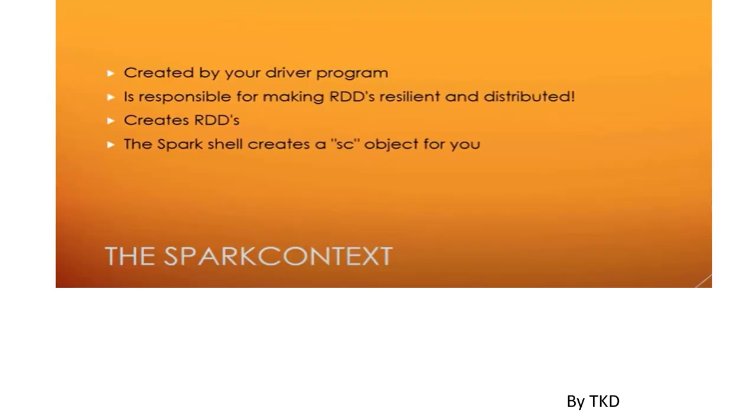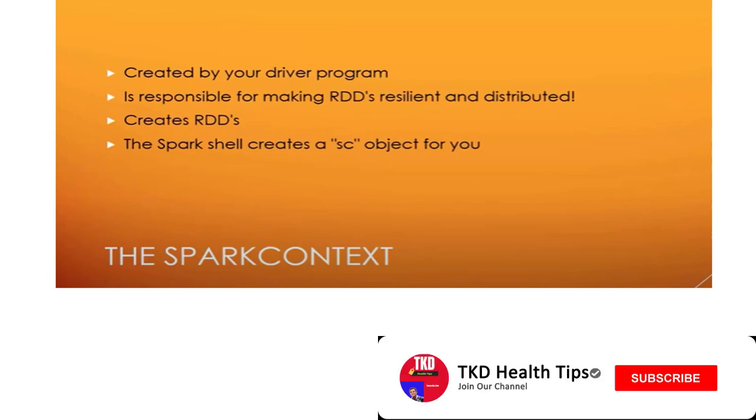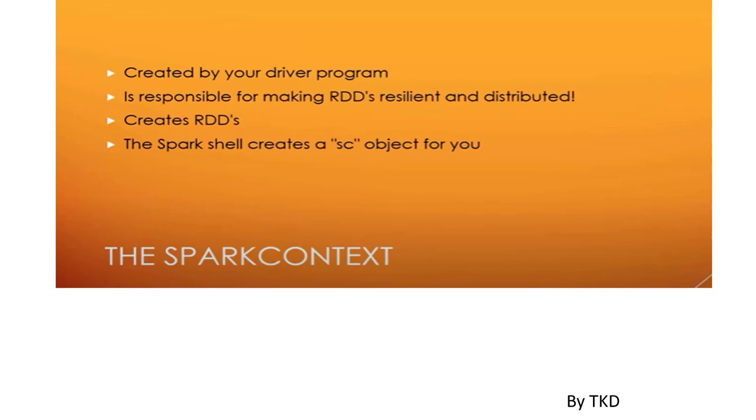So where does the RDD come from? Well, when you create a Spark driver script, you create what we call a Spark context object. When you are working in the Spark shell, you get a Spark context called sc. But when you write code, you specifically create a Spark context, and you tell the Spark cluster what kind of cluster you're running on and the name of your job. Once you create this Spark context, it creates an RDD for you.